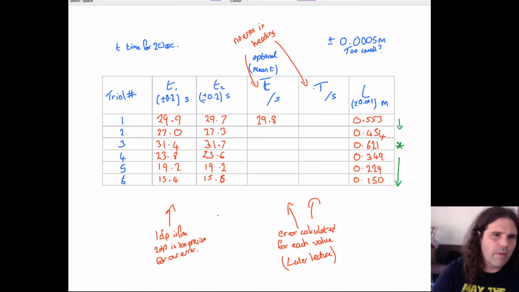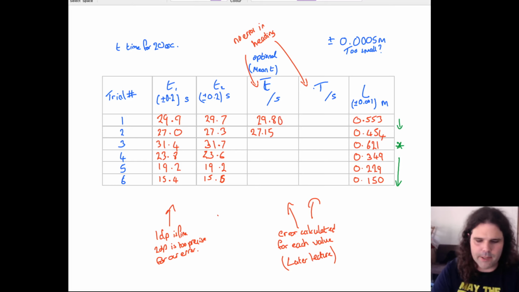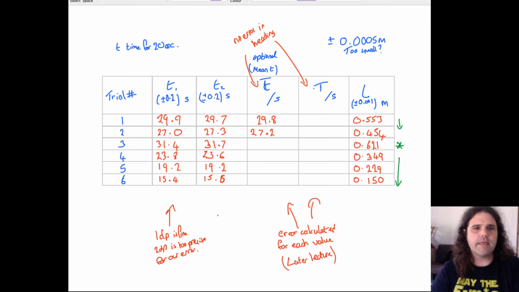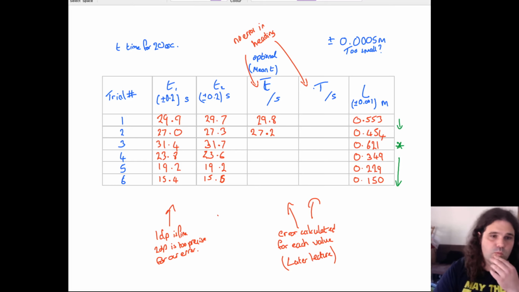But if you got one that was 27 and 27.3, divide that by 2, gives you 27.15. Well, it's not really correct to sort of give more precision to this one. We couldn't put a 0 on there and lie about the amount of precision we've got. So we round. This one would be 27.2. And that might make it slightly closer to one of the values than the other, but that's where precision works. That's what rounding errors are. Okay.